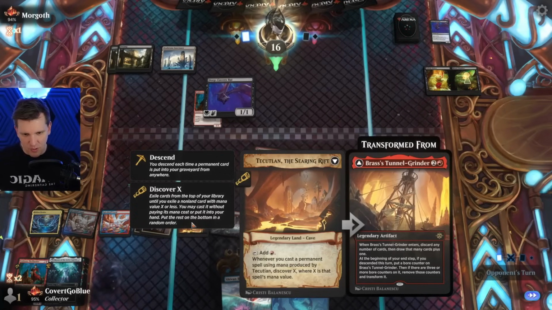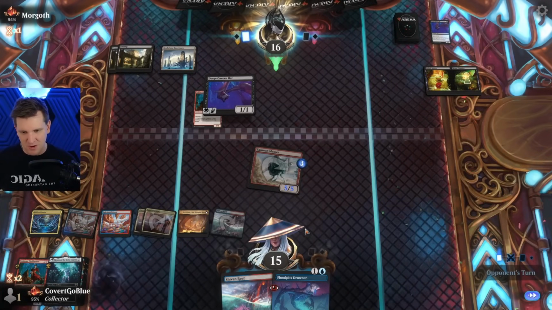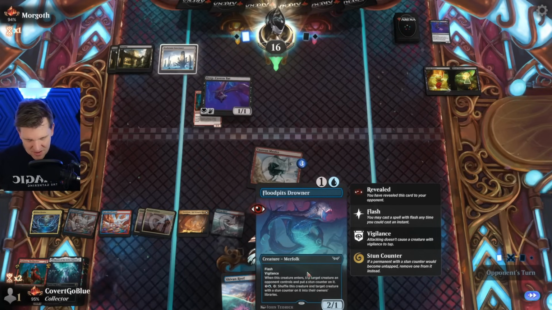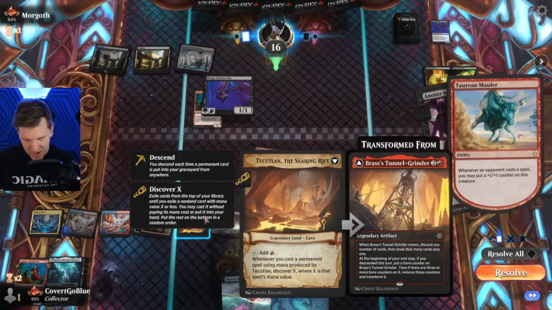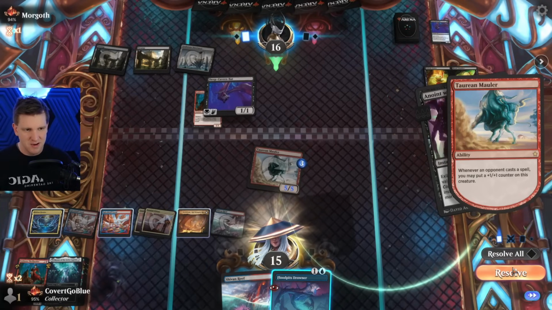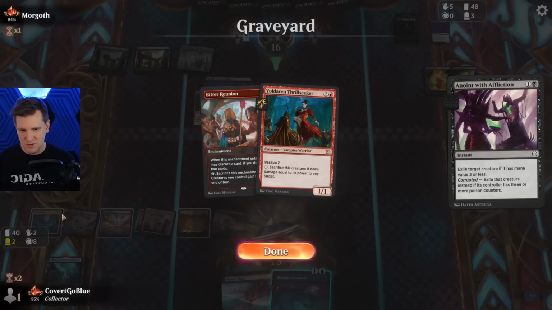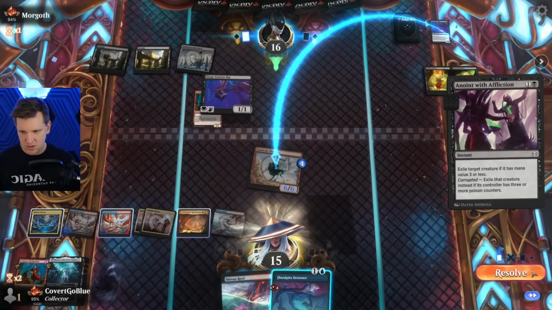Transform. Now, whenever you cast a permanent spell using mana produced by this, discover X, where X is the mana value. So we discover is equal cost. Yes. Mana value X or less, you may cast it. So we can get a free throne here. Unfortunately, this Mauler is about to die. Nothing I can really do about that.